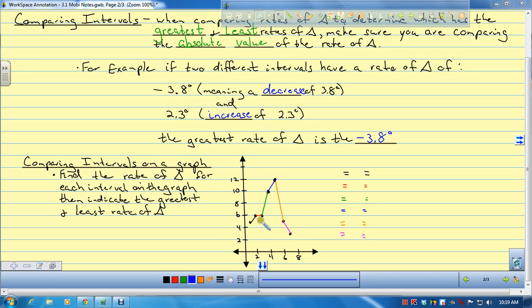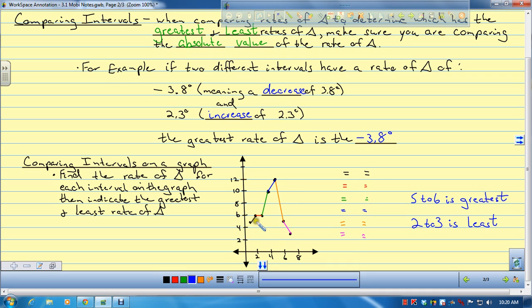However, our y values are changing by a lot more than that. Which one would you say here is most severe? Which color line would you say is the most severe change? Well, hopefully you notice that from 5 to 6 is the most severe change, okay? So from 5 to 6 is the greatest rate of change. And you should notice that from 2 to 3 there is no change, is there? So that would be the least. So 2 to 3 would be the least rate of change. Okay.